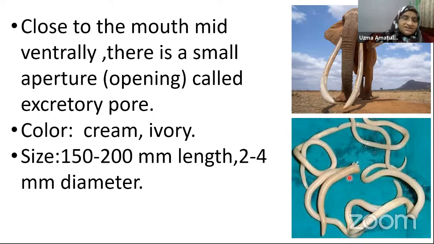The size of this worm is 150 to 200 millimeter in length and 2 to 4 millimeter in diameter. So here you can see this worm. These are not microscopic worms, as we have studied in the last class, that is Entamoeba histolytica, which is microscopic. You cannot see them.